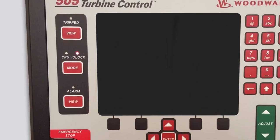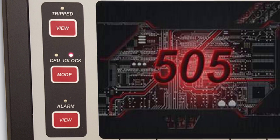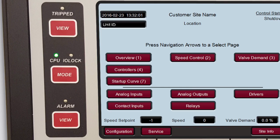During boot up, the I/O lock LED will illuminate, but the screen will remain black. After about 1 minute, the 505 splash screen will display, and the tripped, CPU, and alarm LEDs will flash quickly. After about 1 minute and 10 seconds, the tripped and CPU LEDs will turn on, and the I/O lock LED will turn off. At around 1 minute and 30 seconds, the alarm LED will flash. Finally, after about 3 minutes, the unit will be powered on.